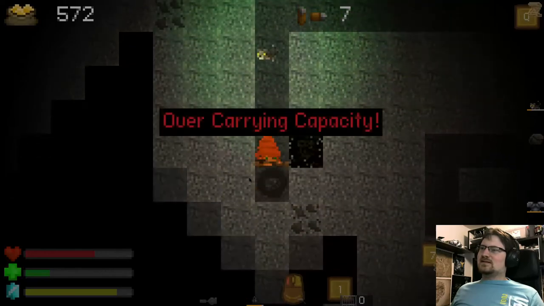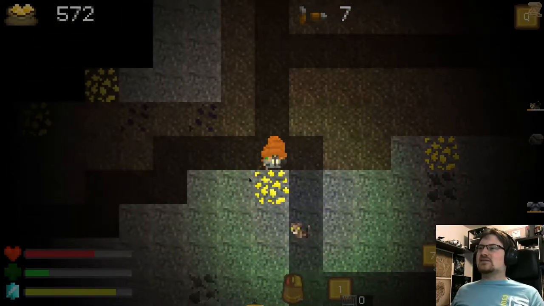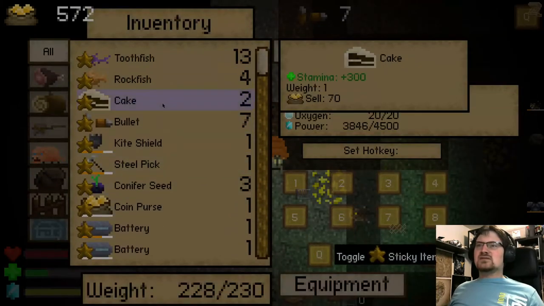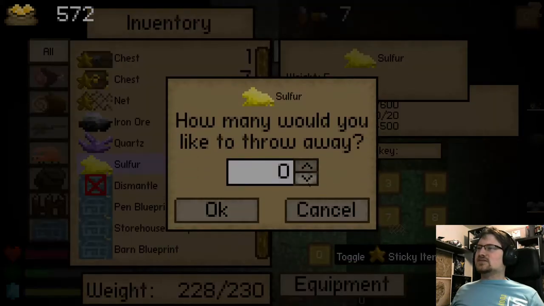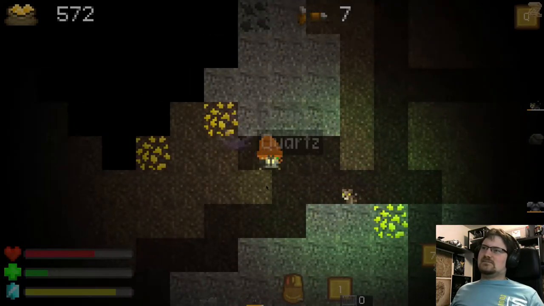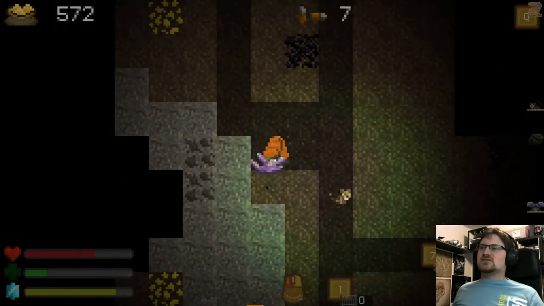Just get as much of that as possible, and that is as much as we can carry at the very least. Have we anything that we can throw away? Yeah, let's throw away some of the sulfur. Then we grab this. And that should be enough for us to make a chainsaw now.